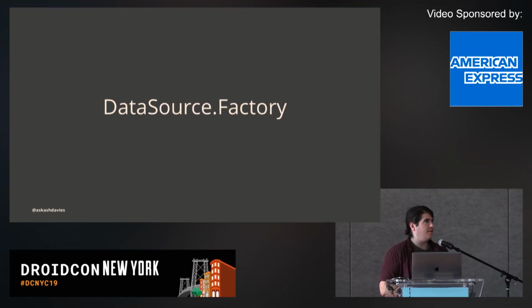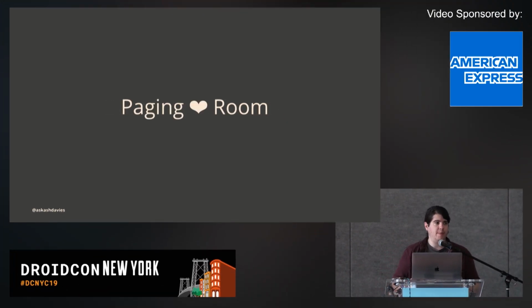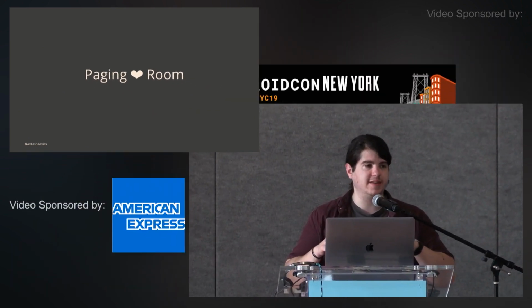Now, the best implementation, or the easiest implementation, is probably just to go ahead with Room. Paging and Room were built together to work very well together, and paging loves Room. In the codelab, a lot of the implementations are using Room, so it's very opinionated in this way, but it is actually quite a useful implementation.